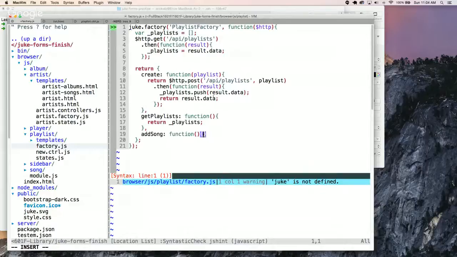So how's that going to work? Well, when we add song, let's assume that we end up needing a playlist. So we're going to pass in a playlist, and we're going to pass in a song.